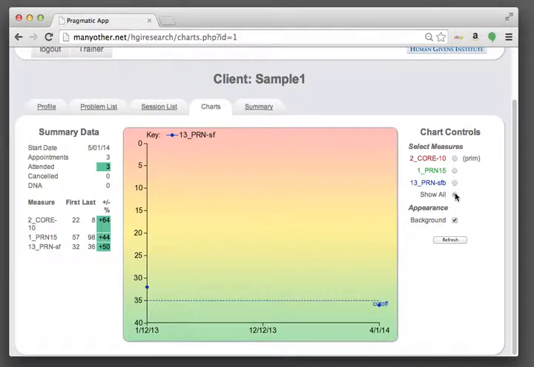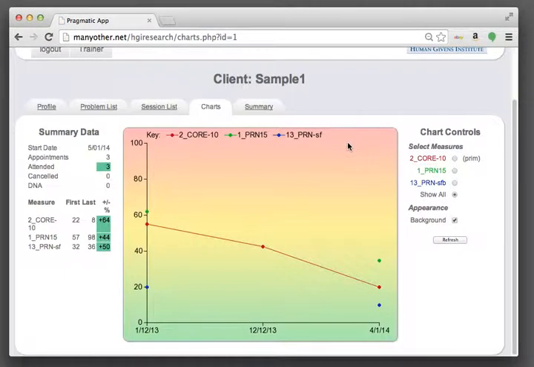If we want to look at them all together, we can go show all. And what this does, just notice the change on the y-axis when I refresh. So it changes it to basically 0 to 100, and it just gives you a sense of where the scores are overall and how much improvement there's been. Improvement is always moving down towards the horizontal line. And that really is charts. As you get practicing with this, you'll notice how this works.